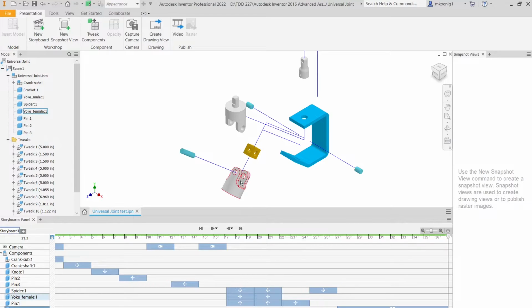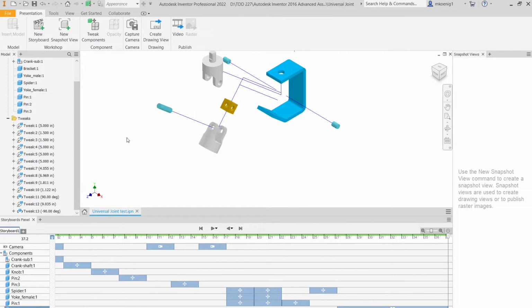Let's see. Too close together. So instead of moving this in, I'm going to move this out. But I kind of like how this is above this because these fit together. So let's move this further down.